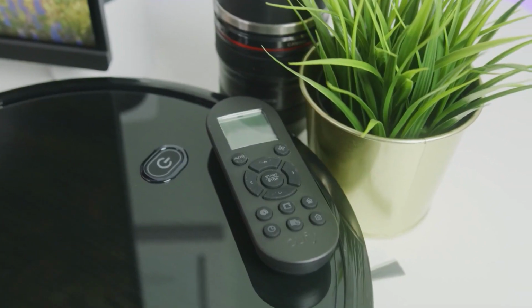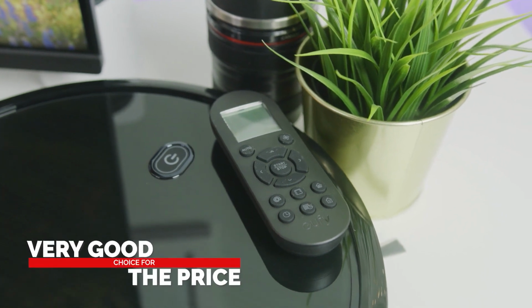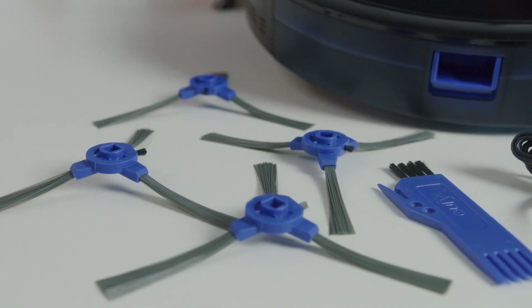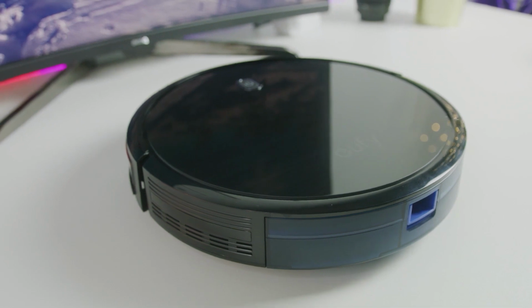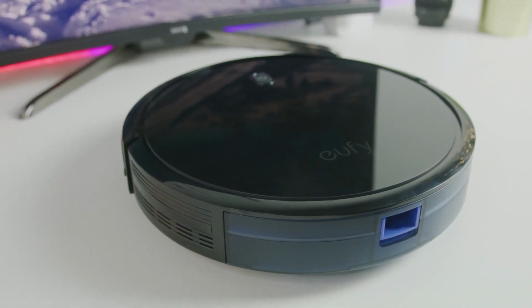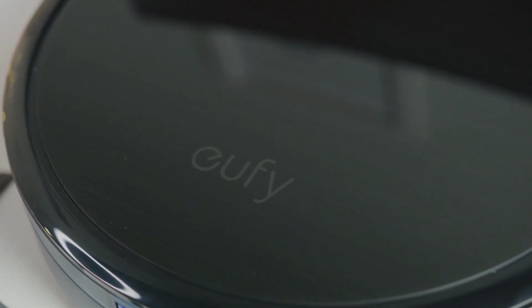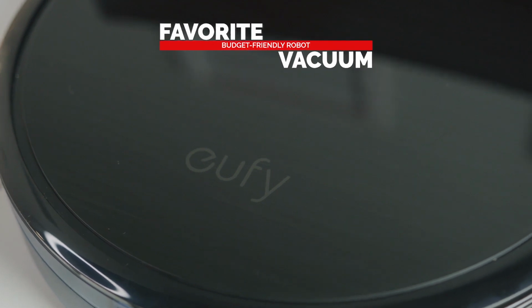Bottom line, if you don't need phone or voice control, the Eufy RoboVac 11S is a very good choice for the price and busts dust just as well as robot vacuums that cost twice as much. In testing, it easily picked up a full bin of dirt, hair, and plenty of other odds and ends from our floors. We loved its small form factor, powerful suction, quiet operation, and solid battery life. Sure, there are so-called smarter robot vacuums with sexy apps and voice control capabilities, but ultimately it's the cleaning that counts. In that regard, the Eufy RoboVac 11S holds its own with the best of them, and it's our favorite budget-friendly robot vacuum for those looking to supplement their weekly cleanings.